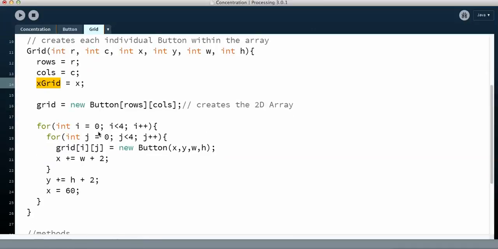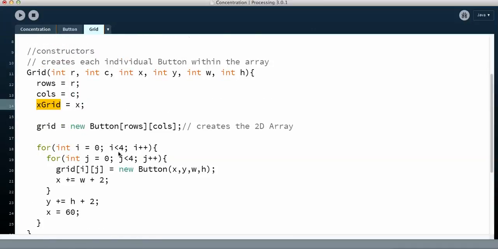So then I pretty much have my setup. Now I just have to go through and start substituting the correct variables up here for my constants in here. So I got some constants in here I got to take care of. So instead of 4, I want that to be the number of rows I have picked. And instead of 4 here, I want it to be the number of columns I've picked.